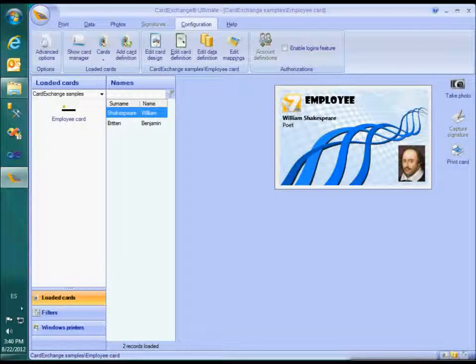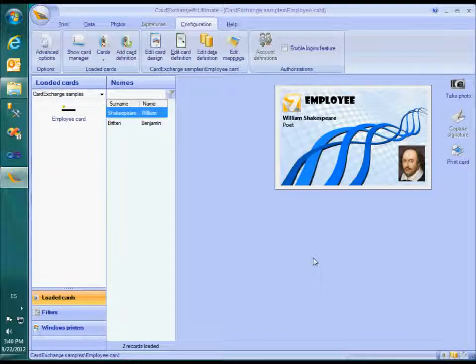This is the second video about new features in the version 7 designer. The first video talked about defining multiple layouts per template. Another new feature is the possibility to print multiple records on a single card. You need this for cards that after printing can be broken in 2 or more parts. This feature can perfectly be used in combination with multiple layouts, as will be shown in the present video.